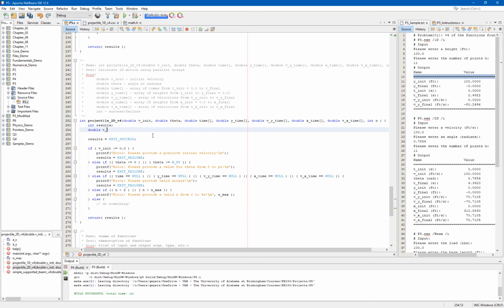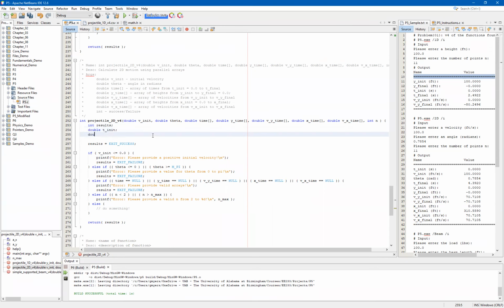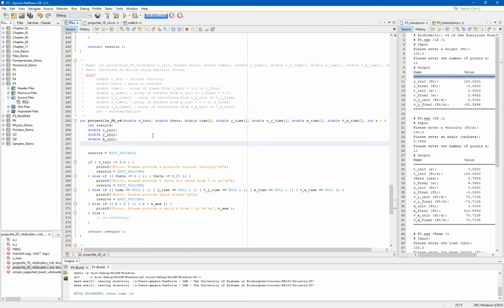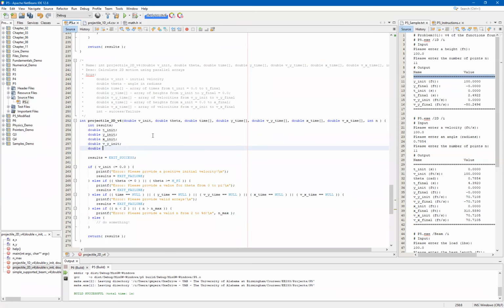We might as well go ahead and include a t init, a y init, and go ahead and include an x init. Some of these are going to be unnecessary, but just allow for some future expansion. Then we also have a Vx init and a Vy init, which we will use. Start off with our Vy init and Vx init.